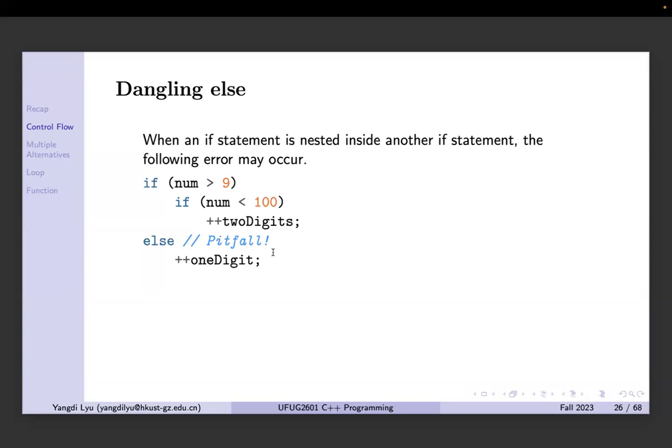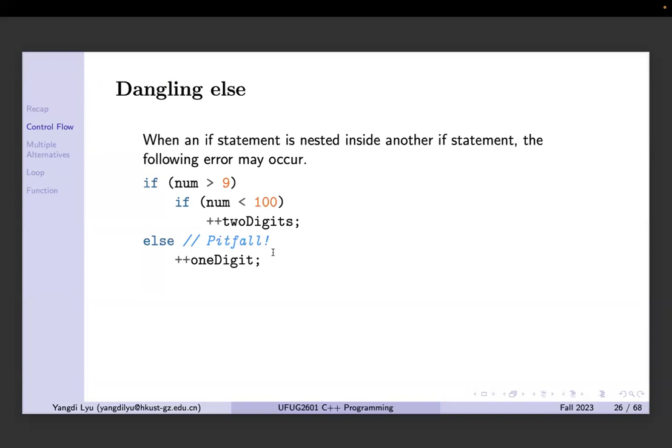Let me tell you the thing. First one is blank space means nothing, right? It's different from Python. If you write Python, this else will be matched with this if. But if you write in C++, else will be matched with the nearest if. These two will be matched together. So let's go through some examples. What if number is 8, right? If number is 8, because this else is combined with this if.